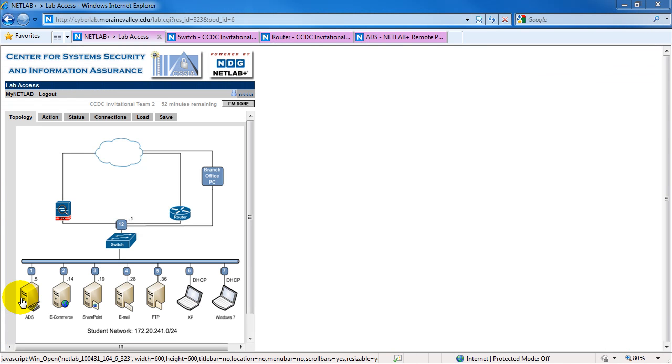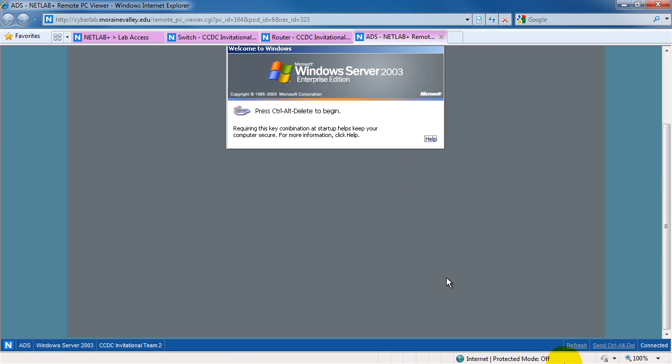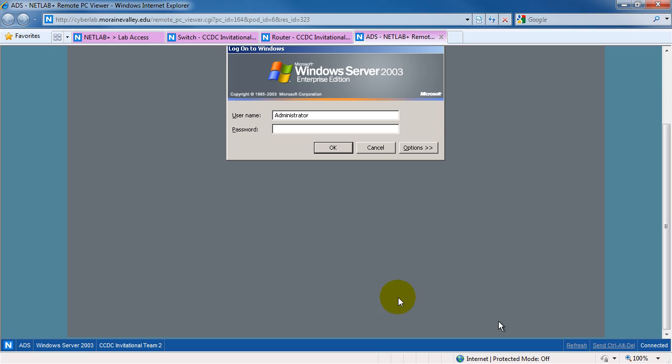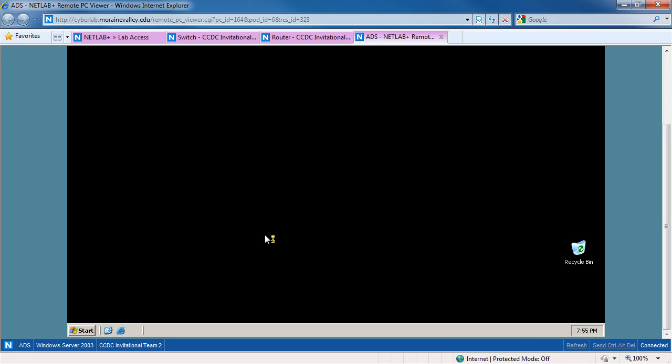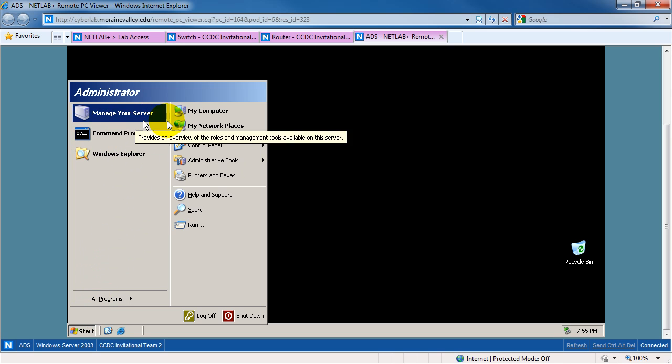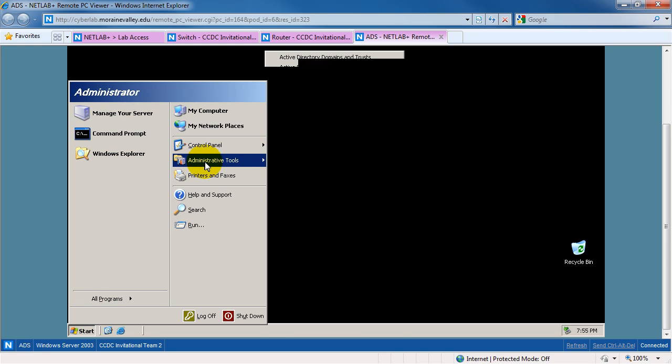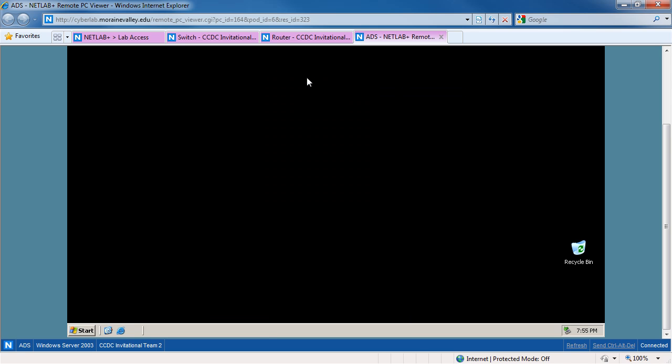So now I'm going to click on the AD box, so it opens up a tab. To log in, you just scroll down here where it says Control Alt Delete. Bam. Now you're going to click in there, and basically the password is change me. So make sure you type it in there correctly. And now you're logged into the system. So from there you can pull up your administrative tools, whatever different tools you need.